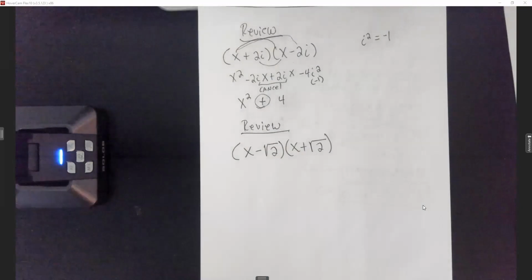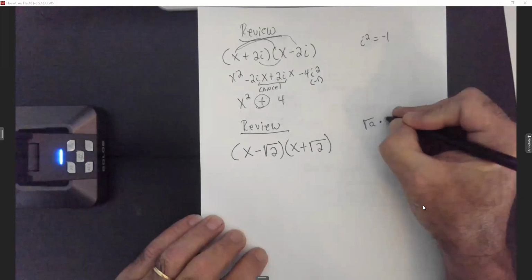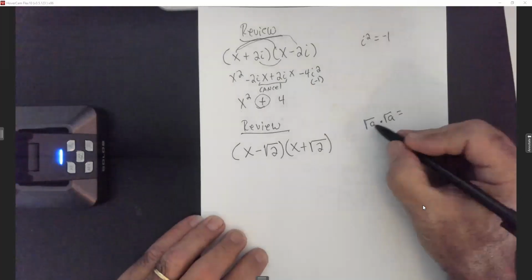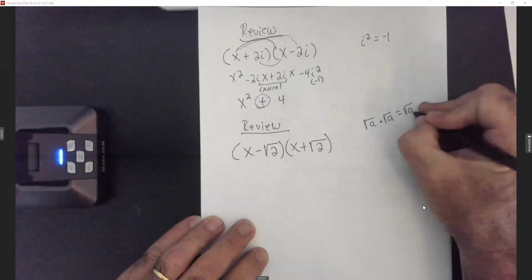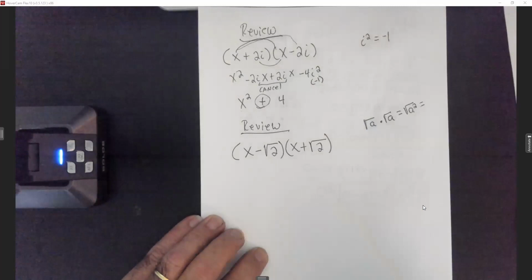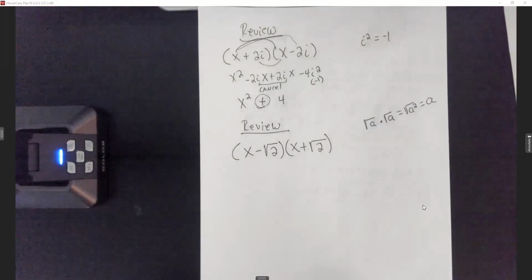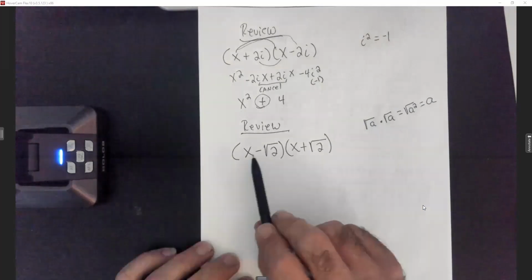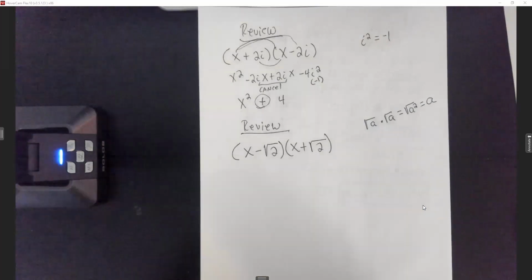So here's the thing about a radical. A radical times itself. So if the number under your radicals matches, then when you multiply those radicals, you get a square root of a squared. But y'all, what's the square root of a squared? It's just a. So anytime you multiply radical times itself, it gives you what was under that radical, okay? Now, these are conjugate pairs. One's being subtracted, one's being added. So the nice thing about FOIL conjugate pairs with radicals, the radicals go away.